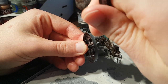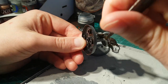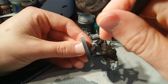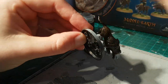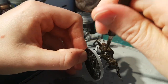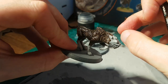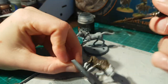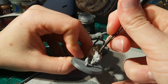So just under the chin. Do his goatee. You can do up under the eye, probably won't bother too much. Now if you were more perceptive about filling in gaps and bits and bobs, you would probably go ahead and do that. I haven't done it for this model because it's just a tutorial model, but I generally don't go ahead and fill that. See, there's a big gap there in the shoulder. I generally don't fill that anyway. Now he's just got a wee bit on the top there, which we will try and get on there.